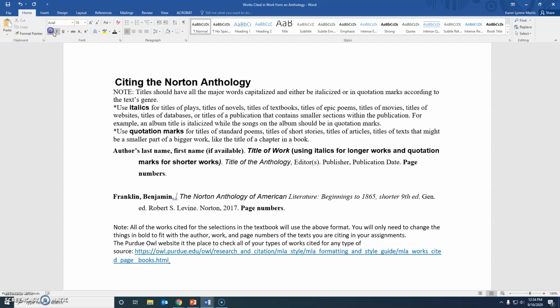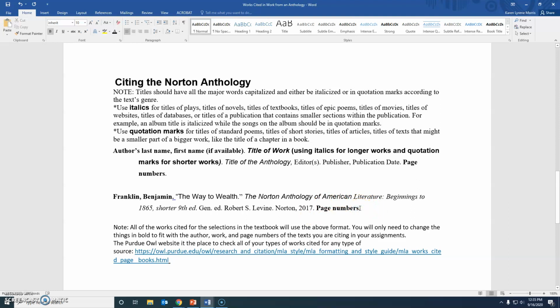So let me take off the bold and the italics. I'll remove the bold from Franklin's name in a moment. The Way to Wealth. And I need to fix my font. I want to make sure that I'm in MLA format. I can do that all at the end. And then the title of the book, the textbook, is the Norton Anthology of American Literature. All of that. Here's the editor. Norton is the publishing company. 2017.